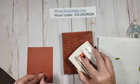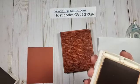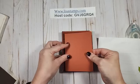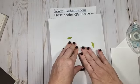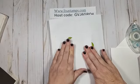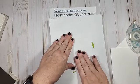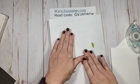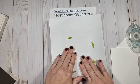I had a customer that said she hated background stamps. Once I showed her how to use them, she said, I love them now. So then you're just going to put your paper right on top. I always put a scratch piece of paper on there, because I always get inky fingers, but it just helps. You just want to direct the paper. A lot of times when we stamp, we put our paper on our table, and then we stamp. But your table has voids, and when you get done, you have a lighter mark right in the middle. That is why. This way, you're going direct to paper, and you won't get that.